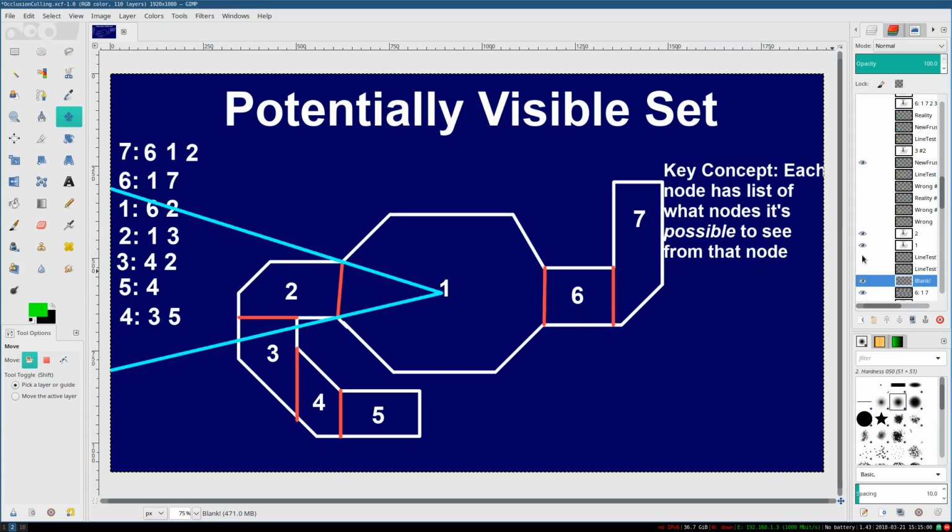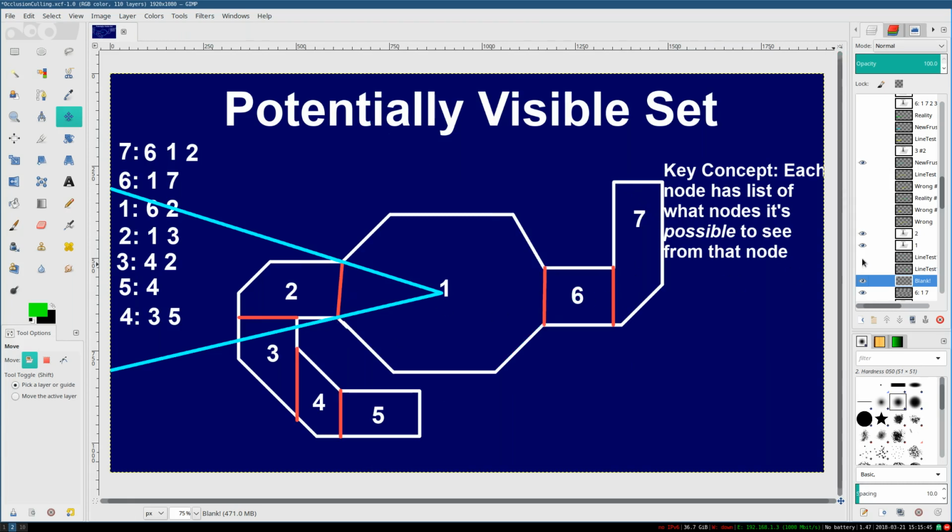Now, that's great, but we still have our frustum from node 7. This is everything we can see from node 7 through this particular portal. But note, that includes everything we can actually see of node 6. Do you see where I'm going with this? So this has what we can see from somewhere in node 6. This has what we can see from node 7, including what we can actually see of node 6. So we're going to clip these 2 frustums together to get a new view frustum, and that'll be what we can actually see from somewhere in node 7 through this particular portal.